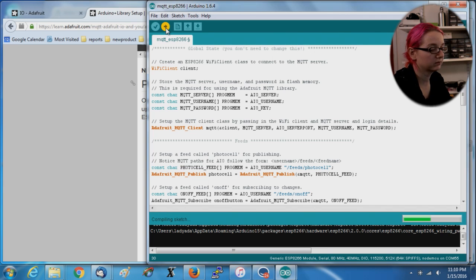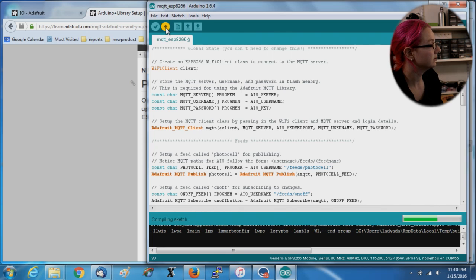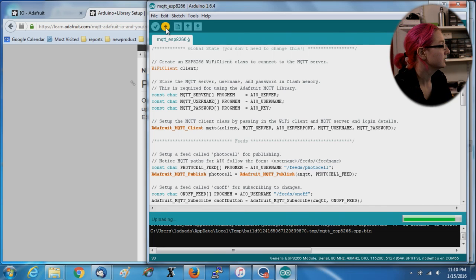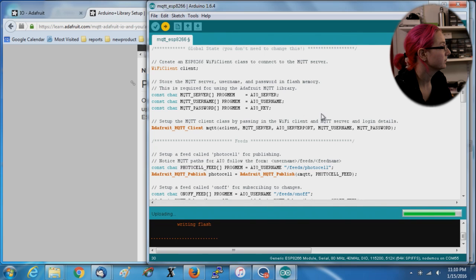Give it a moment. It's got to do a lot of programming. Compile every single CPP. Okay, now it's going to upload. And we'll just see what happens and look at the board without looking at the code yet.